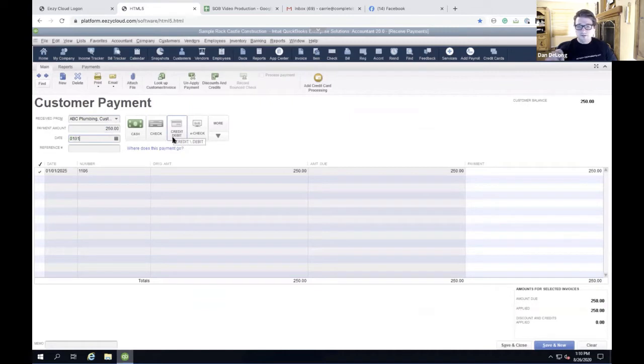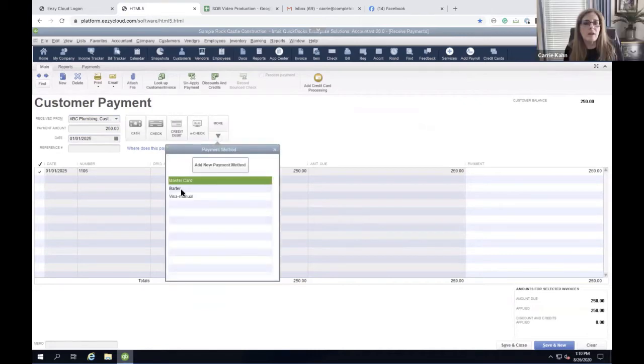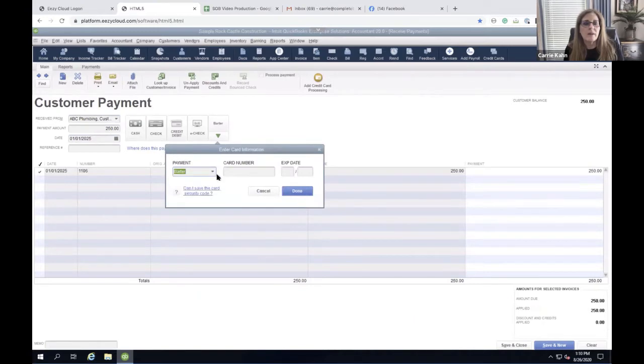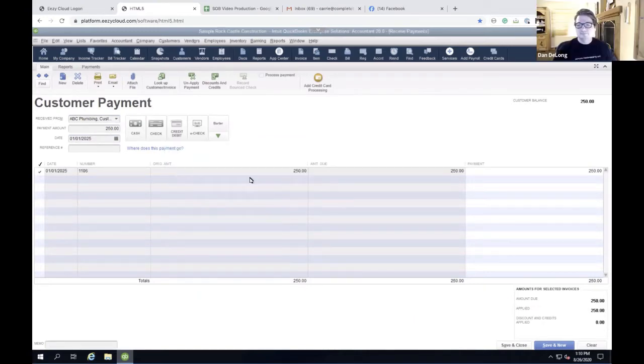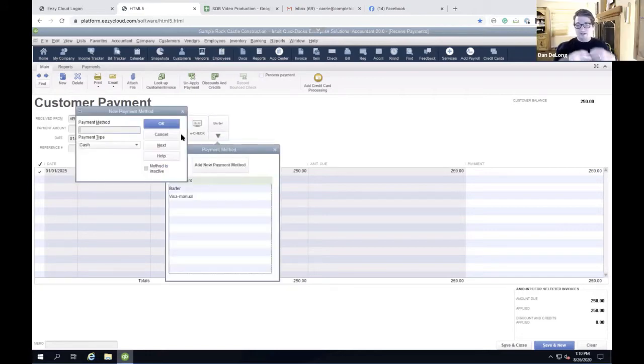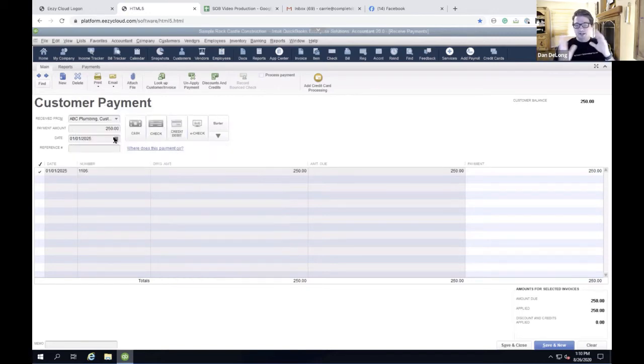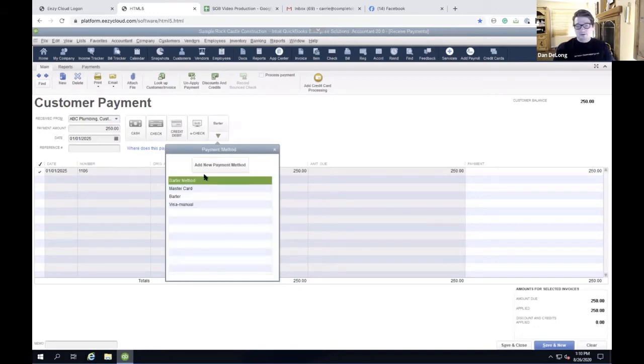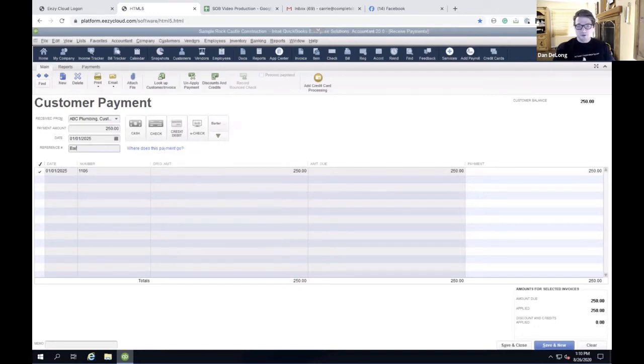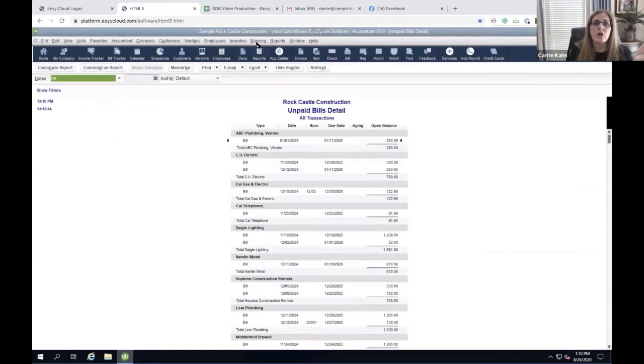Now, since we don't have this setting, it's going specifically to undeposited funds. Check this out. There's a Barter method. And of course, the sample file has it set bad, but let's just. You can get as granular as you want as far as setting it up. So you can set it up as a Barter payment method, so that way you know all the things that you've done through Barter. Okay. So I'm paying. So they're paying this, and it's going to undeposited funds, which is not good enough for me.